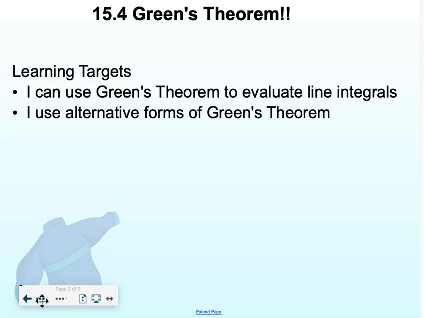So we're going to move forward, and today we're learning Green's theorem. 15, I forgot to change again. I swear to you, I did go through these. I just keep forgetting this little title thing. So anyway, there we go. 16.4, Green's theorem. All right, everyone ready? 16.4 Green's theorem.